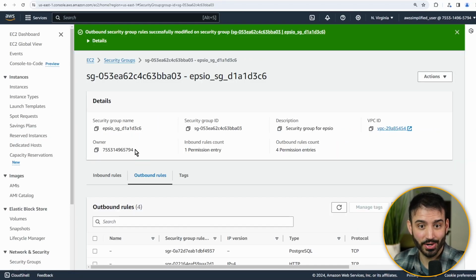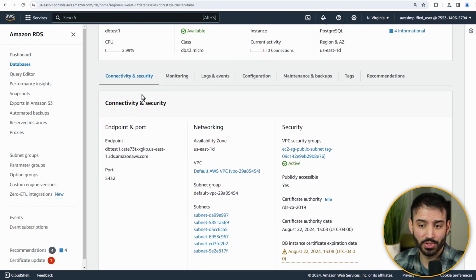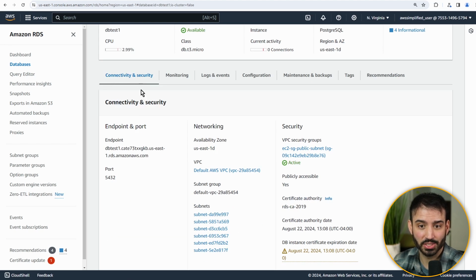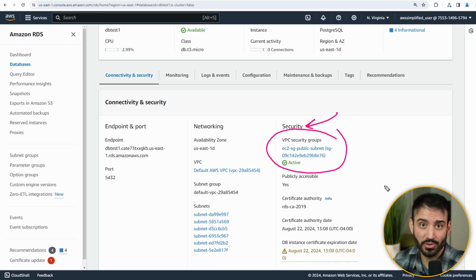All right, so let's go to our RDS database now. I already have it open under a new tab here. And as you can see, I already have one set up here. So we have a DB and it's currently in available state. So this thing is good to go. So what I'm going to do is go ahead and click on it now and scroll down a little bit under the connectivity and security section, which is provided by default. And if you look right over here under the security section, you can see the VPC security group that belongs to this RDS database, or rather is assigned to it. So we're going to go ahead and click on it now.